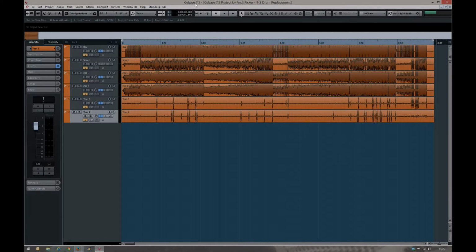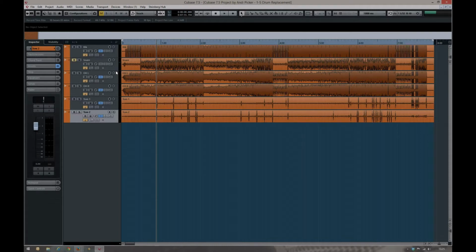I'm using Cubase 7.5, and what I've got here is a part of a real project which has been trimmed down. So I deleted everything out and resaved it under the name of one-shot drum replacement with just the drum kits on there. And we're going to look on this occasion at the snare drum. So if I just solo that and we just have a listen through to what we've actually got recorded. Okay, not a bad recording in itself, but let's just use it as a basis for this example.